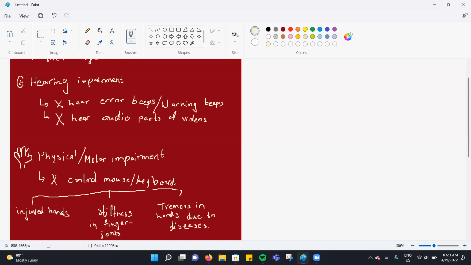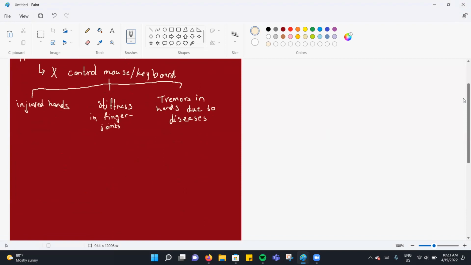All right. And then there's learning disabilities. People with dyslexia or some autistic people and other such people, it's not really their fault, but they may not be able to read or understand or comprehend certain things on a computer. So that's another impairment.